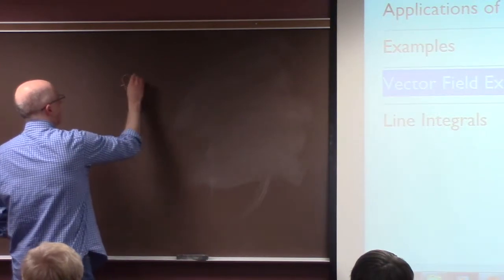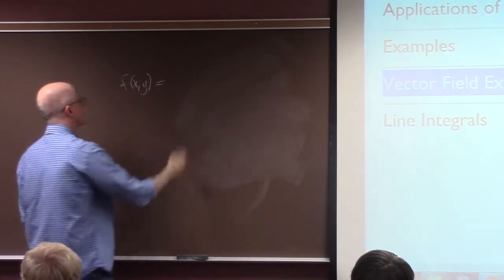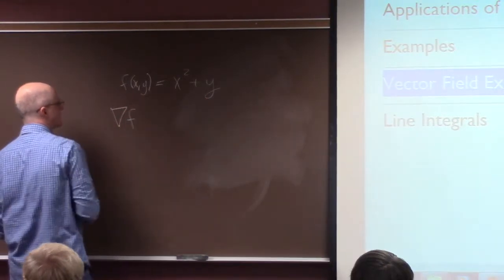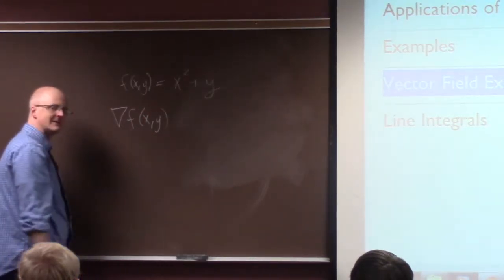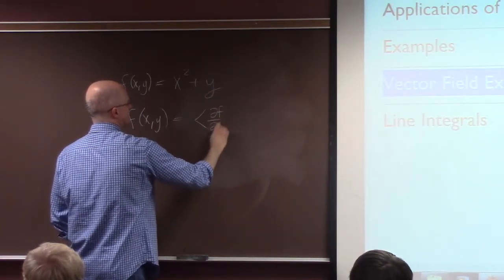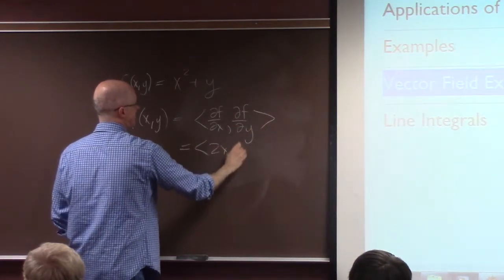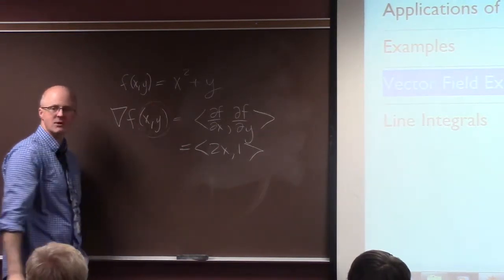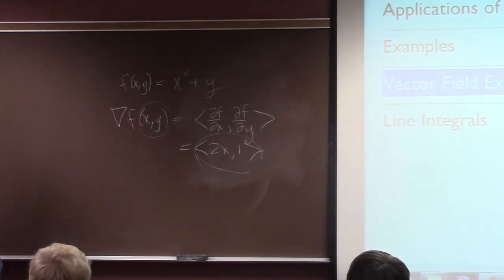We've talked about vector fields before already, because we talked about gradients of functions. For example, take a simple function like x squared plus y. The gradient of that function is a vector field. You can think of it as a function. I haven't typically put the x comma y there before, but I'm doing it now. The components are the partial derivatives, which in this case are going to be 2x and 1. And that's a function that takes a two-dimensional point as input and gives you a two-dimensional vector as output. And you can plot it.